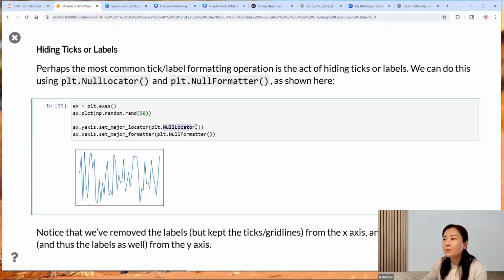So null locator will completely remove the tick marks and their labels. Okay? Everything will be removed. And if you only use null formatter, it will remove the labels, but not the tick marks. However, in this case, it turns out that this null formatter also removed the tick marks. I think it's just because for this type of plot, no tick marks will be shown by default.